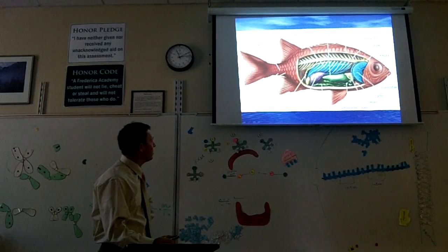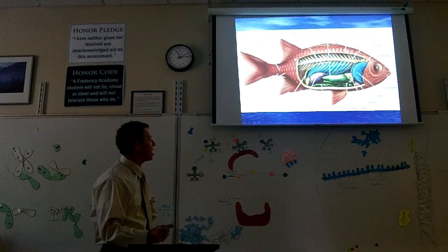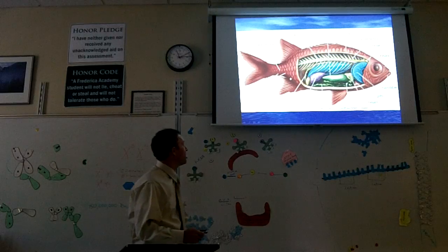They've got scales that are called cycloid or ctenoid. They're different from the shark scales. They aren't as sharp. They're either round or kind of rectangular. And we'll have a chance to look at those under the microscope tomorrow when we do our dissection.